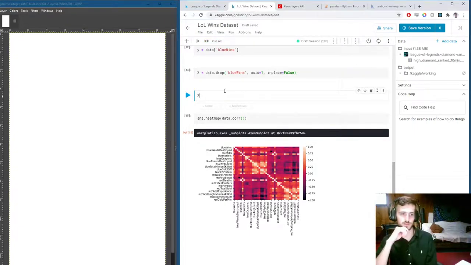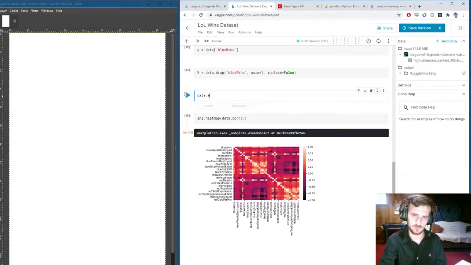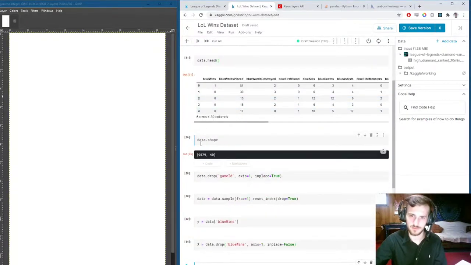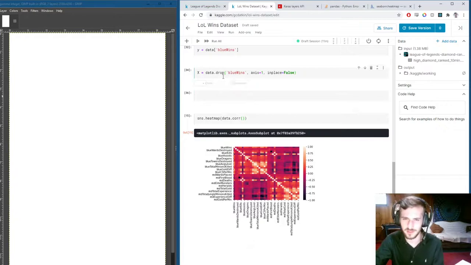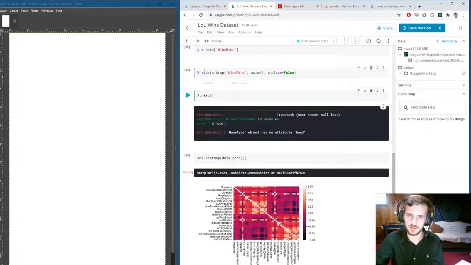Okay, now if we look at X, I don't understand. What did I do wrong? Well, obviously, we could check data now. I have it up here. Hold on. Blue wins is still there. So it didn't work. I don't know why. This will tell us if it's a data frame or not. It is not. So somehow it's not actually returning the data set.